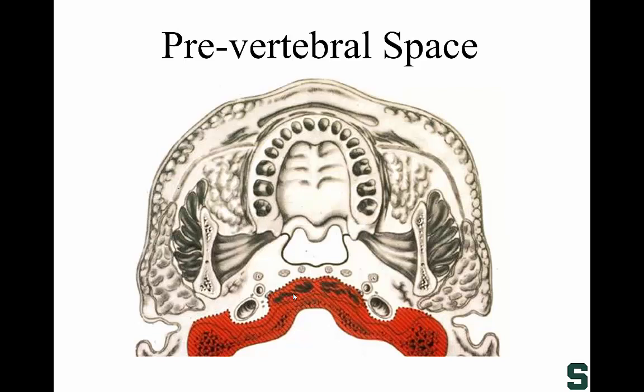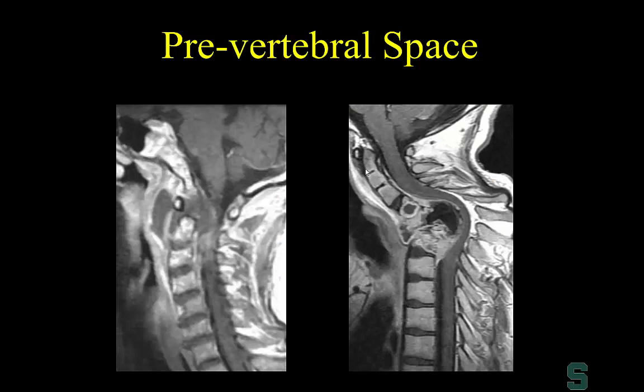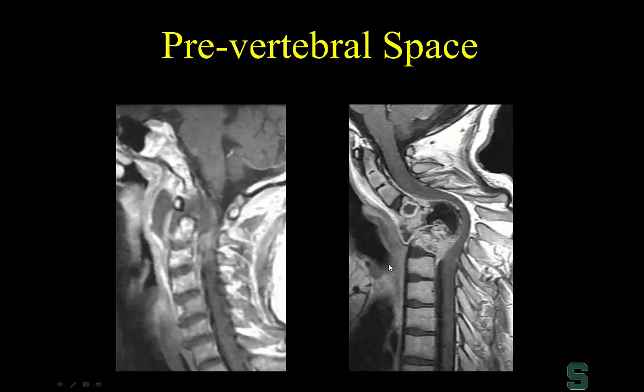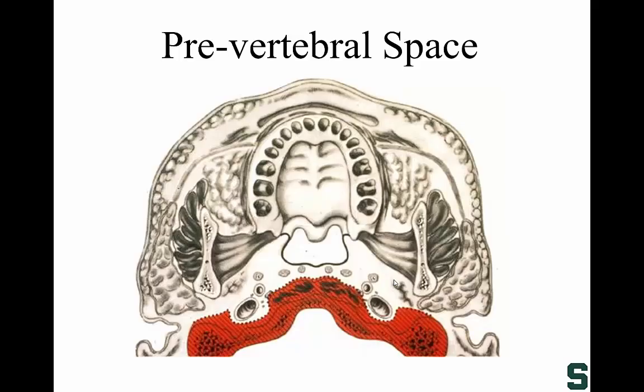So when we look at the anatomy of the pre-vertebral space, what this really encompasses are the vertebral bodies, including the clivus, C1, C2, C3, and C4. We also look at the various longus colli muscles, and we also have the vessels that run laterally to the vertebral bodies, and those are the vertebral arteries. So the thing about head and neck is that if you think of this as a pre-vertebral space mass, then everyone says, oh, that head and neck stuff, I hate it, I never see that stuff. But on the other hand, if we just pivot that and say, have you ever seen something in the spine, then all of a sudden you can come up with a very robust differential diagnosis.